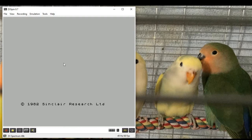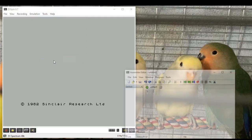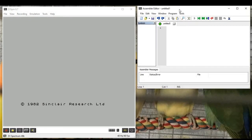Now, one other very important tool that is available to us in this package is the Z80 Assembler, which is here under the Tools menu. Way down at the bottom it says Z80 Assembler. And there you go. If you click on that, it brings up a Z80 Assembler window where we can type in our assembly language programs. And then when we execute them, we can see them run immediately over here in the emulator window. Isn't that going to be handy for us?